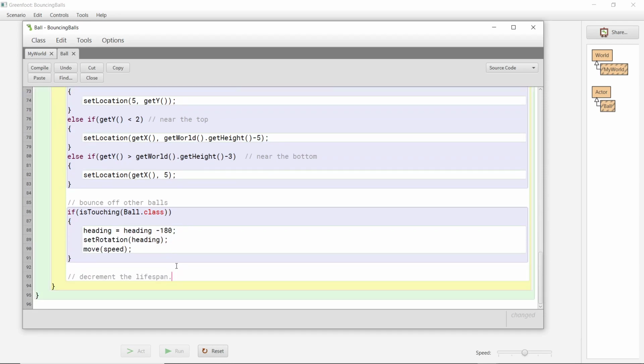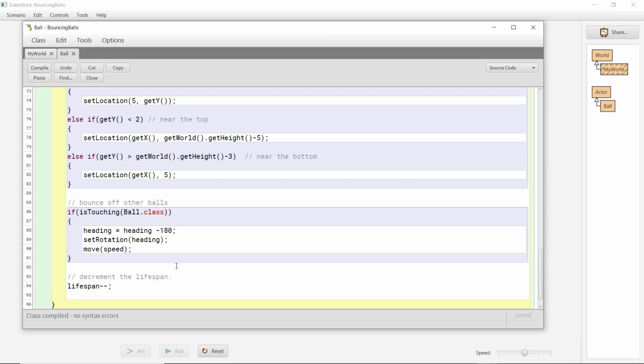So what we are going to do is decrement that lifespan value of 255. We're going to say lifespan minus minus. That's the same as saying lifespan equals lifespan minus 1. So we're removing 1 from the value of lifespan. So lifespan will get smaller by 1 every 60th of a second. And we are using this lifespan as the transparency.